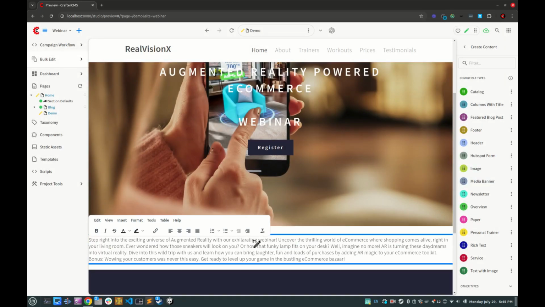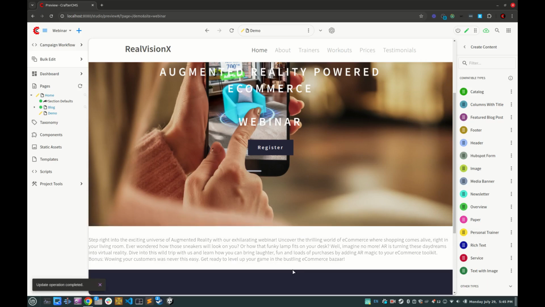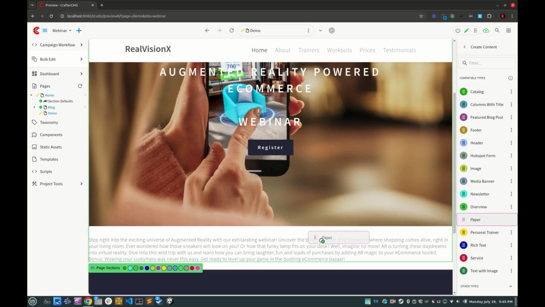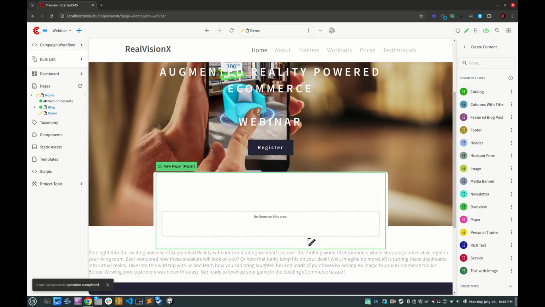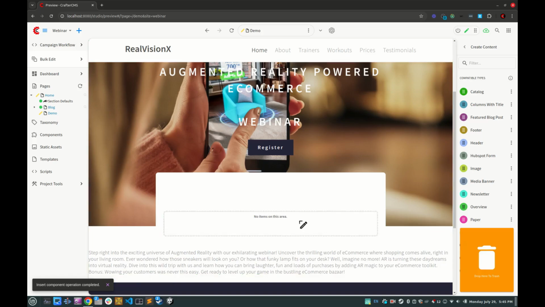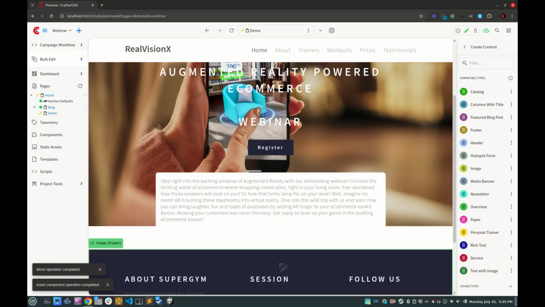And there's our copy. Now you can see it reaches from side to side, and I don't think that's particularly attractive. So let's get a design element called paper. You can see I can drop it above or below the text. Let's drop it above. What I like about this is it makes the area smaller and it goes up into the banner image. You can see when I drag the copy in there, it looks better.